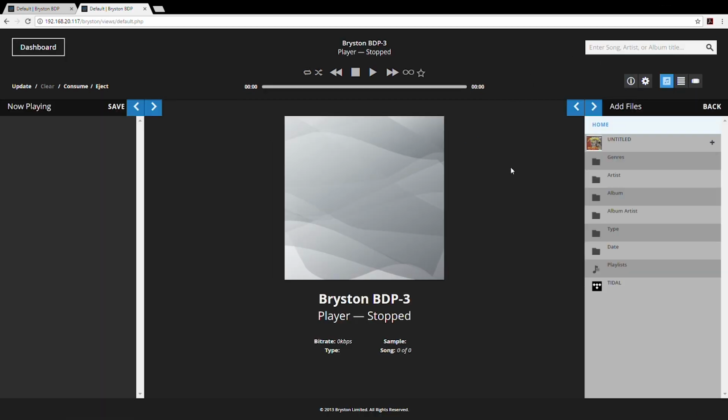So this is the Media Player section of Manic Moose. The Media Player is how you play music. This is divided up into, again, 4 sections. You've got the transport controls at the top. You've got a now playing list down the left-hand side. This is where your queue shows up. On the right-hand side, you have access to your library, and in the middle, this is where you get album art, and this tells you what's going on with your currently playing track.